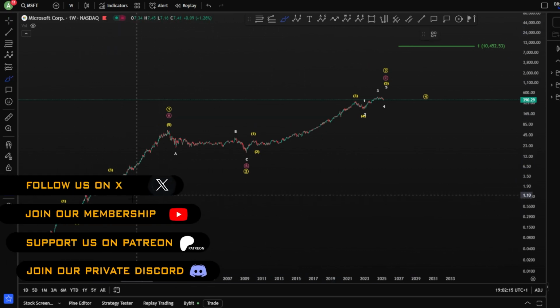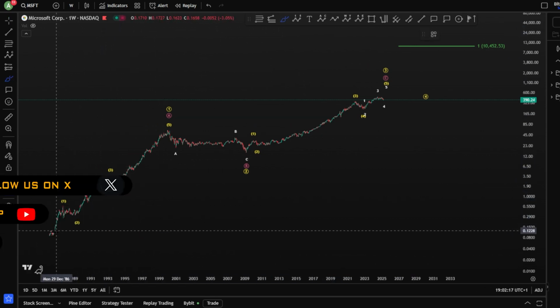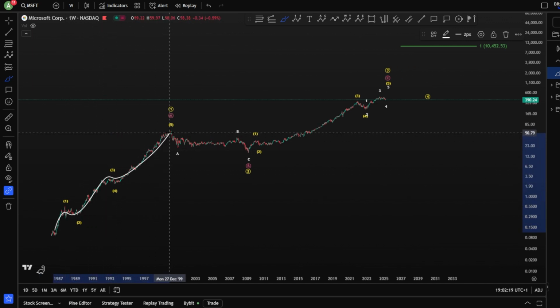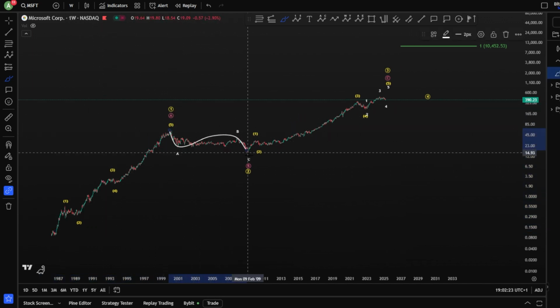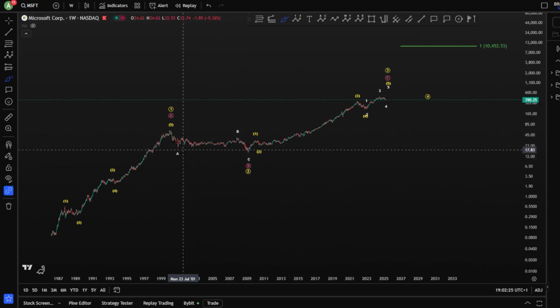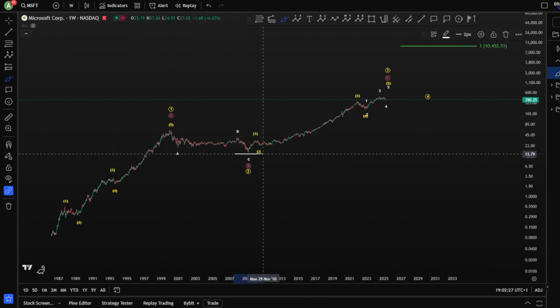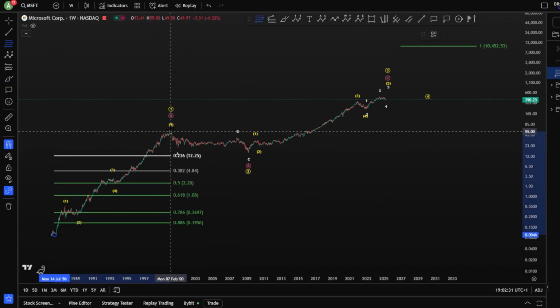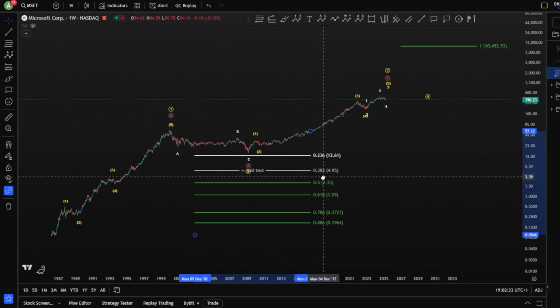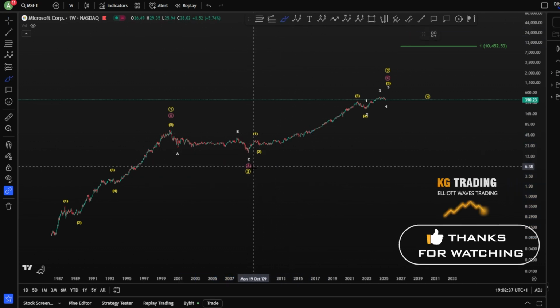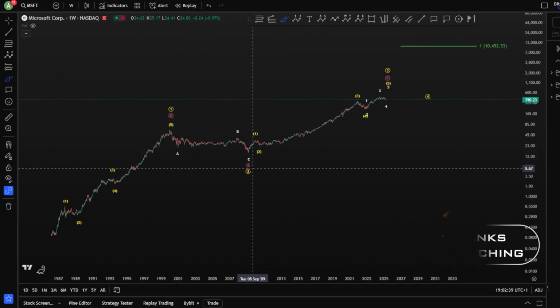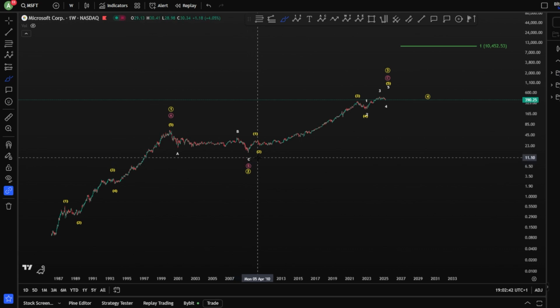Starting on the weekly chart for the all-time history, we are looking at an impulse 1, 2, 3, 4, 5 toward the upside, finishing wave 1 or wave A. Then an ABC correction, very shallow, a regular flat of course, and we did not even reach the 0.23. Taken from the start to the top, the 0.23 was not even hit, meaning higher potential. Here we are looking for a wave B and not a wave 2.